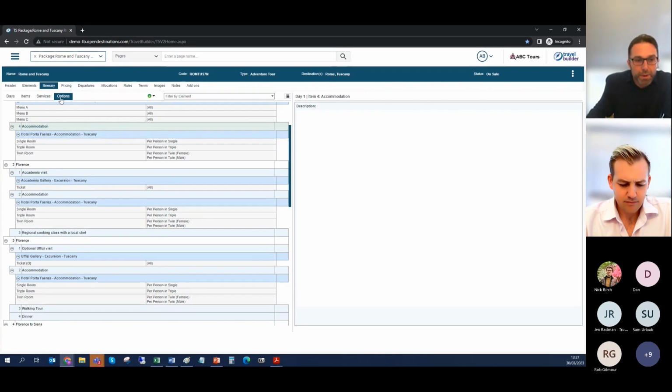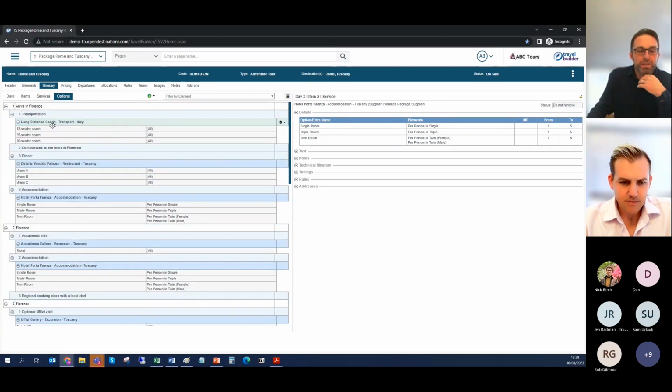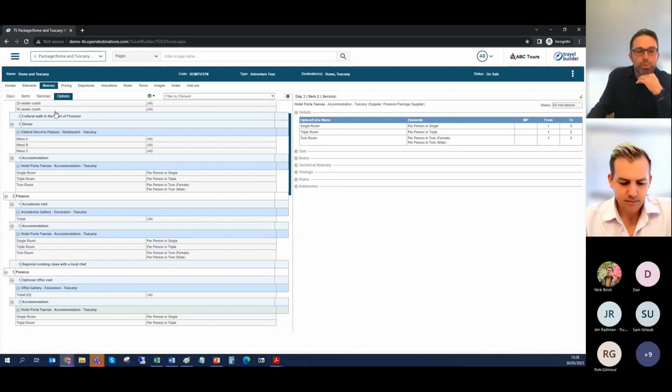So I've expanded even further, and I've gone down to the level of room type. So I can now see that at the hotel in Tuscany, these are the different rooms that different bookers would get, depending on whether they book single, depending on whether they book triple, or depending on whether they book a type of twin. So there's lots of detail in here. So we obviously won't go into all of it, but hopefully this gives you an overview of, in the designing the trip phase, what you're including.